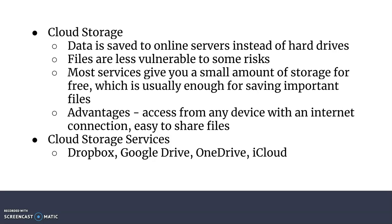OneDrive, Google Drive, Dropbox, they have mobile apps and components. But those are mainly going to be used on desktop computers, laptop computers, and potentially higher functioning tablets. So just a few services to look into if you're looking at cloud storage. You could see how much room they give you for free, what their upgrade options are, just in case you think you might need to purchase more space. And same thing, it's really easy to upload your files. You can batch upload all your files that you want to save, or upload them individually to those different services. If you purchase more space in iCloud and you have a Mac computer, then it'll automatically back up everything if that's how you have it set.